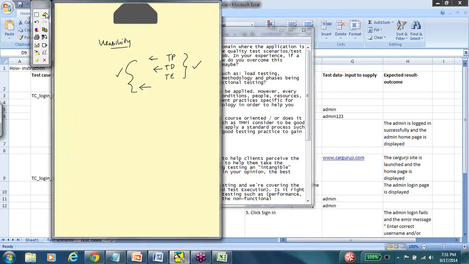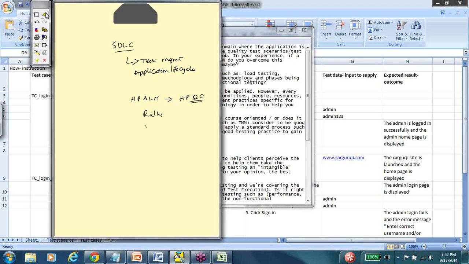The genre of tools that are available in order to help us perform the SDLC is called test management software, or these days they're actually called application lifecycle management software. To give you examples, there's HP ALM, which is HP's application lifecycle management tool, which used to be HP Quality Center earlier. And then there are tools like Rally, Jira, and all of these which help us with the test management process.